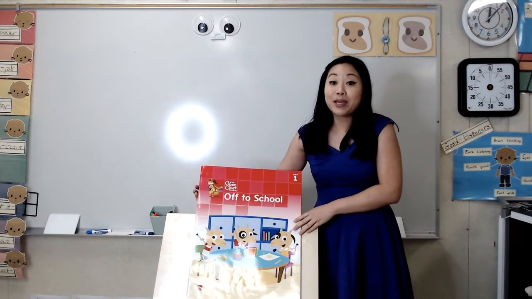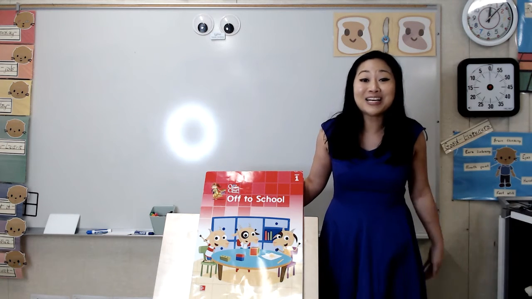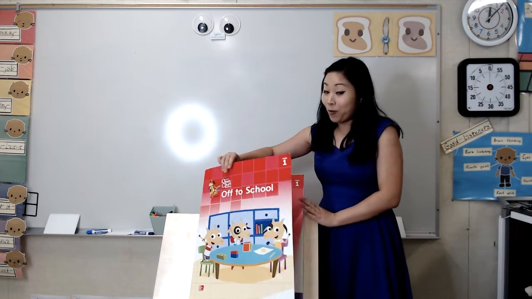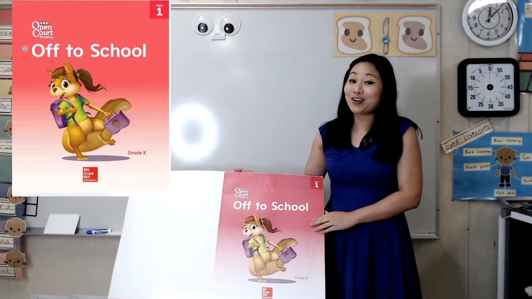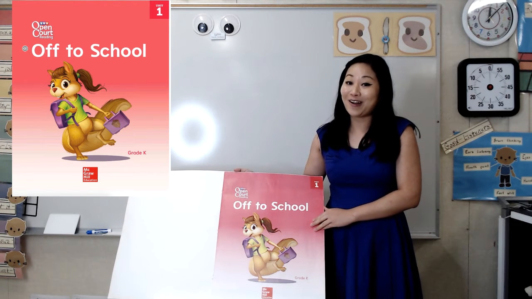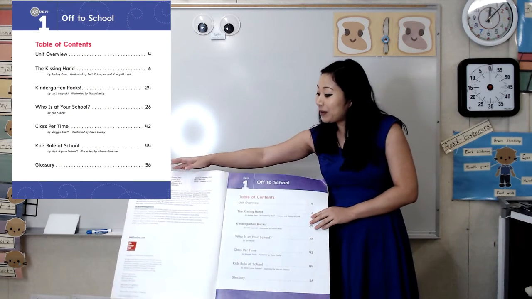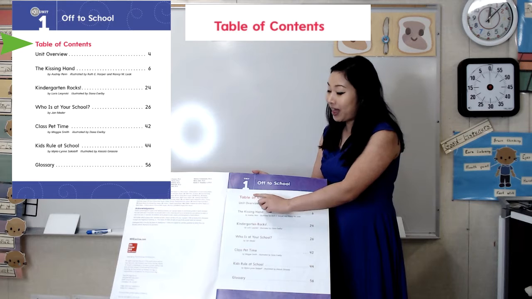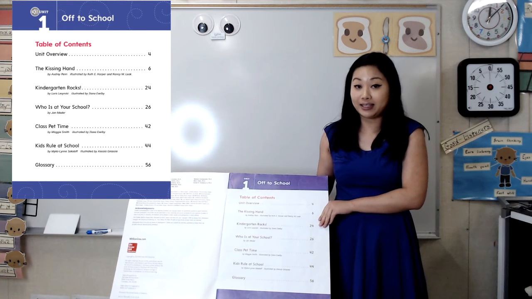Remember, this big book is special because it doesn't just have one story or even one poem. It has a whole bunch of them. When I open it up, I see the title page. That's just to remind you of the title in case you forgot. And when I turn the page again, I see a special place called the Table of Contents. The Table of Contents tells you where to find things.